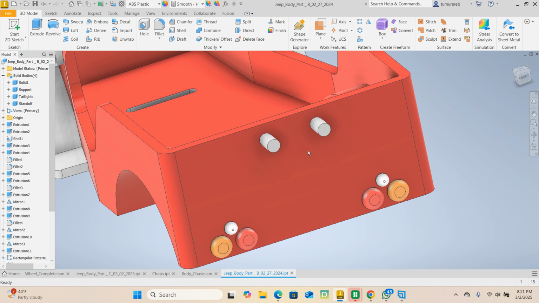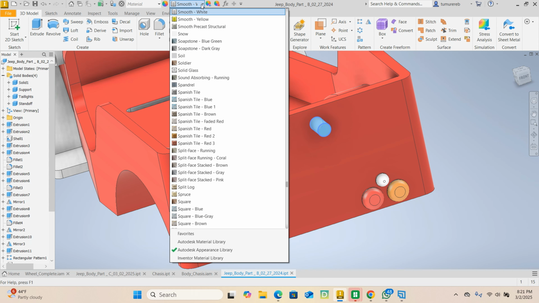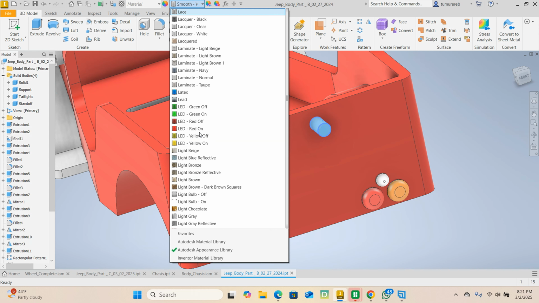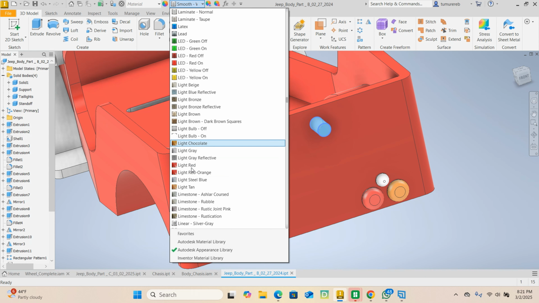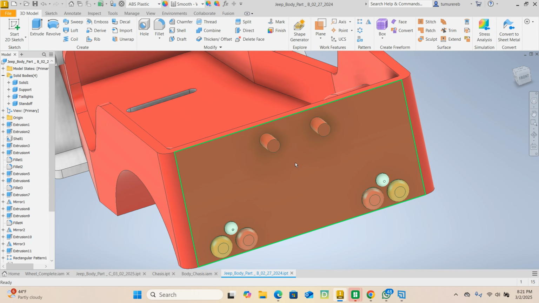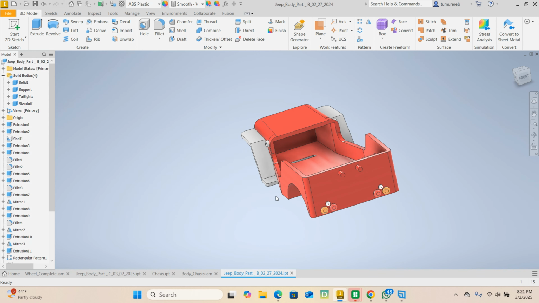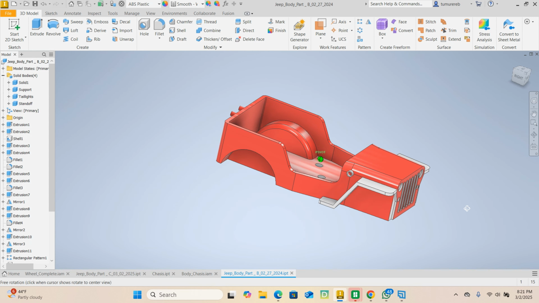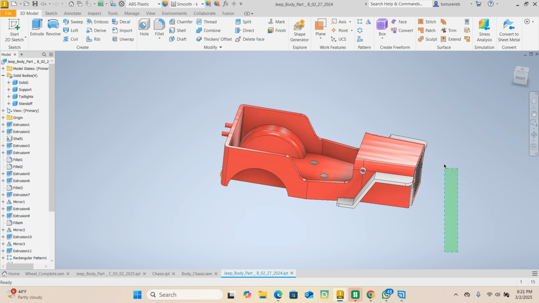These two, this and that, it's gonna have the same light red. Similarly, the front part is also gonna be light red.